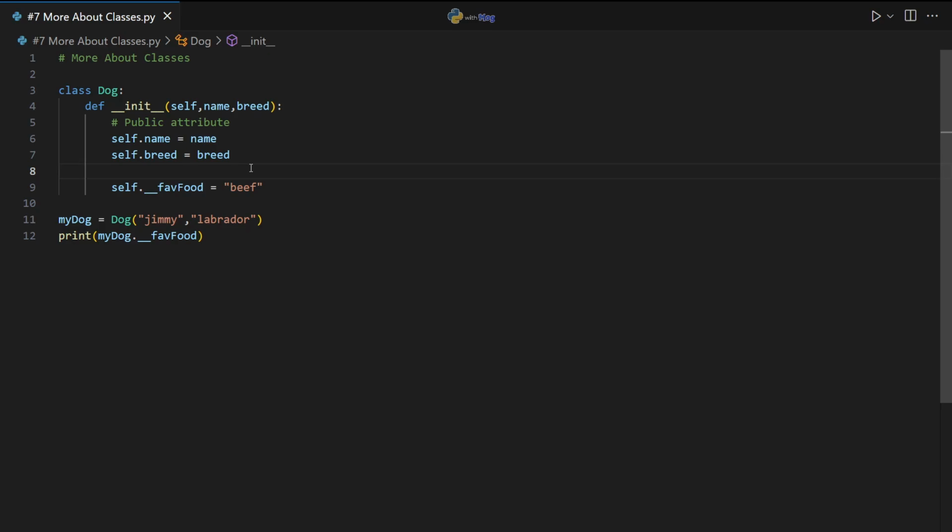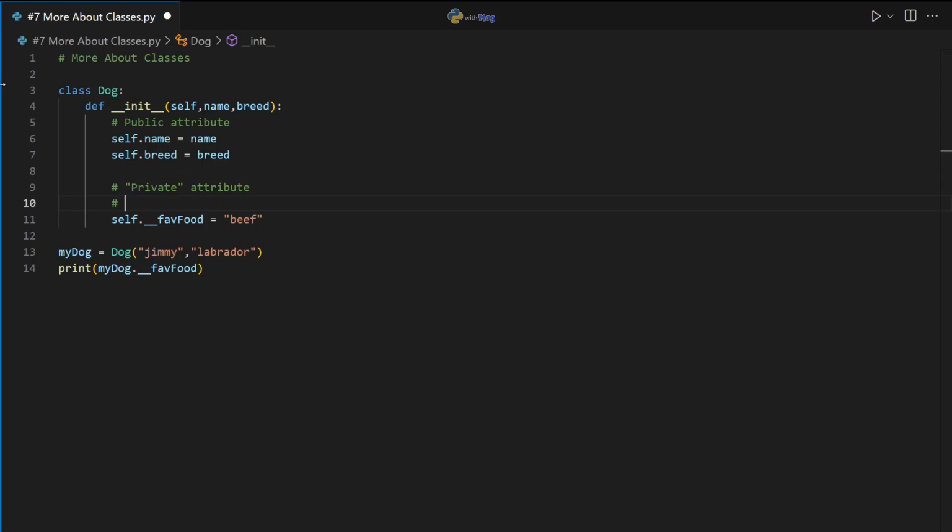The way that this private attribute will be stored will be something like this: underscore, then the name of the class, Dog, and then double underscore fav food. This is its name mangled name.